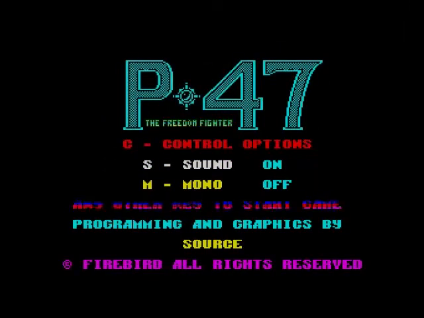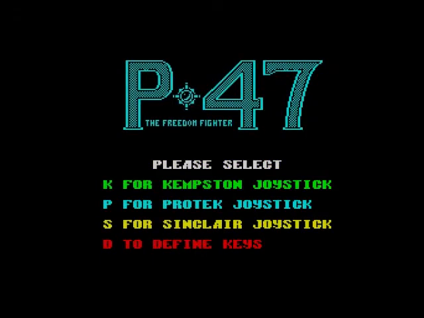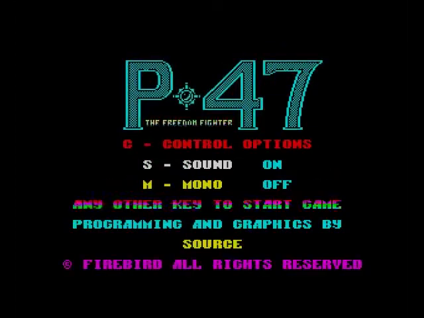For some reason with this ROM, every time I redefine the keys and then go to play the game and push fire, it just keeps resetting back to the menu. I don't know if that's a ROM glitch or a game glitch. So we're going to have to use the Kempston joystick. I know that works because I've actually tested it.